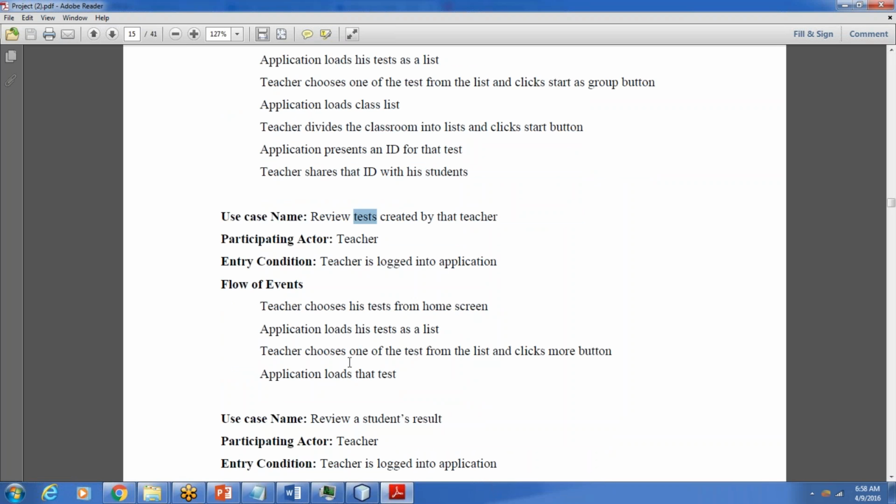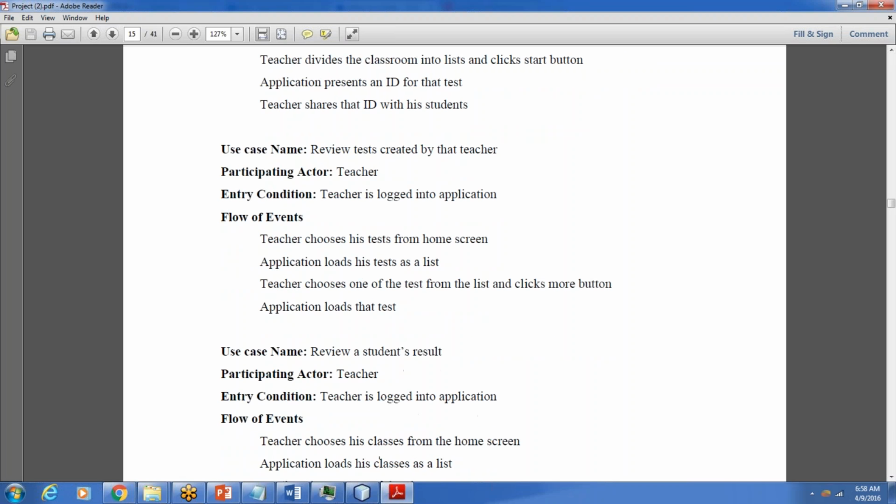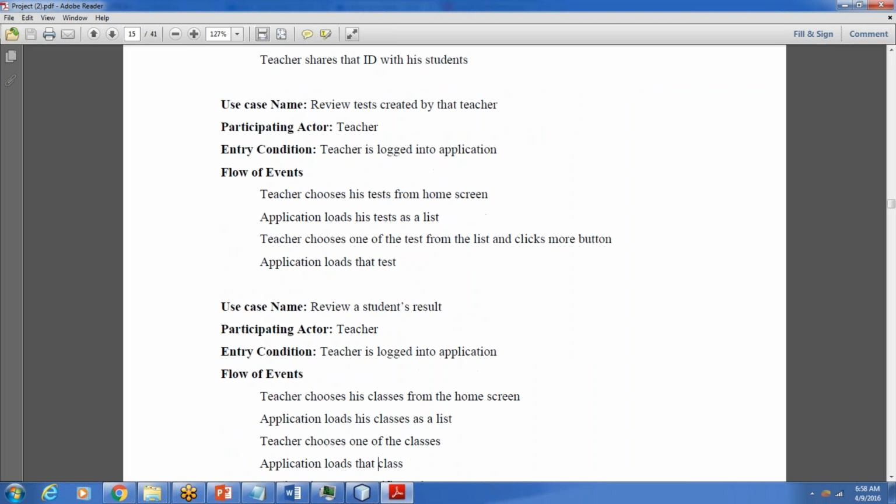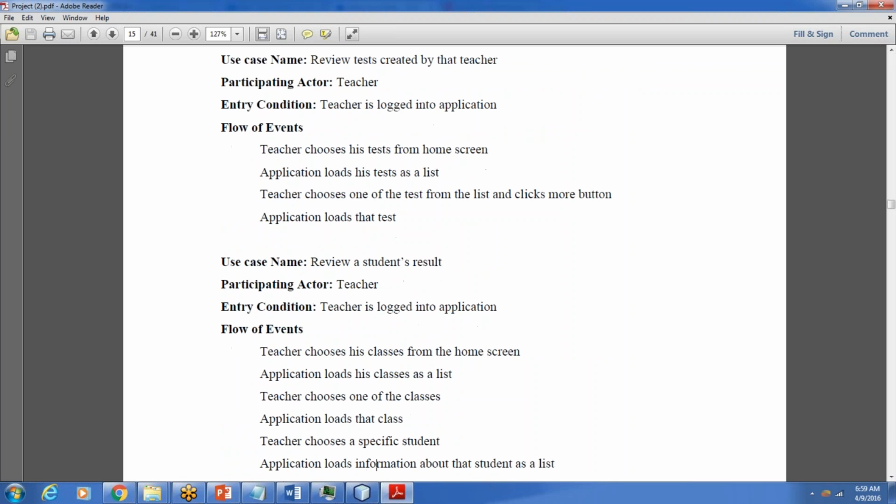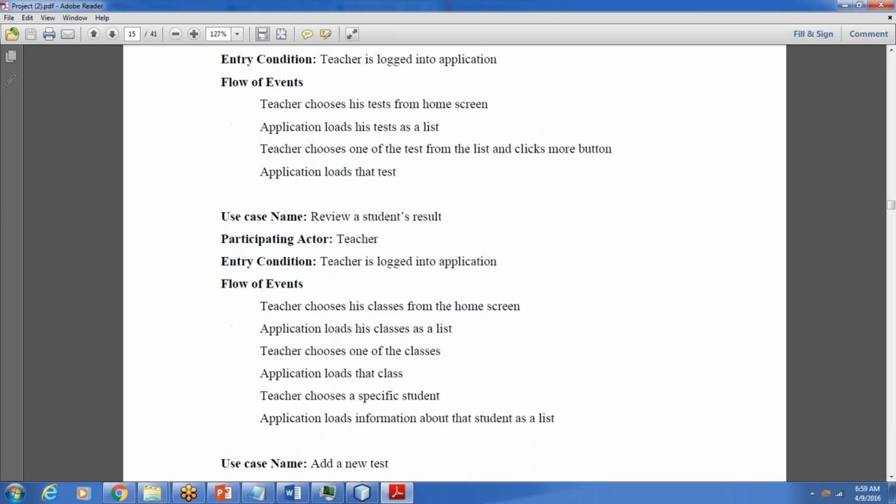Fine. We can perform a peer review. Review the student result. Teacher has logged in into the application. So over here, these are the steps for reviewing.